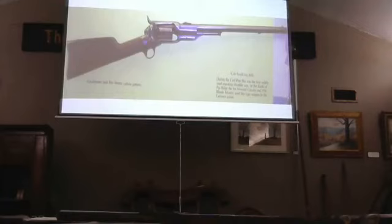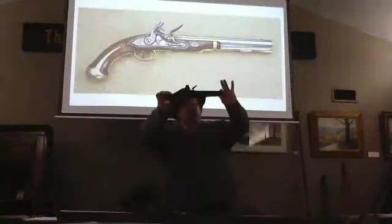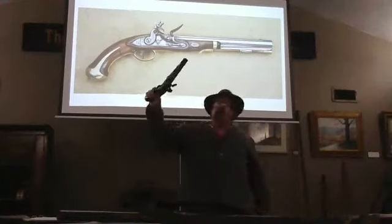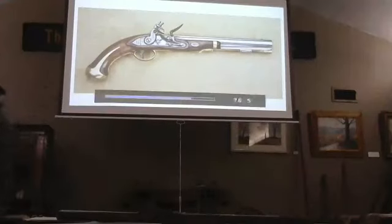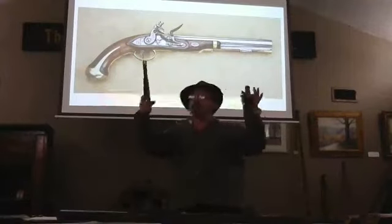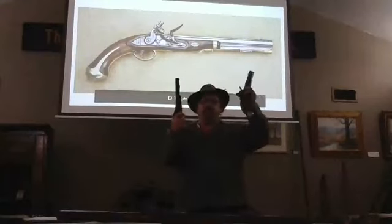Then we'll go into the pistols. Flintlock pistol that had a large caliber. It worked the same as the rifles, a single shot. And they also had the percussion. This is 54 caliber. That's a little bit bigger. This is percussion cap. Loaded the same as the rifles, but it's just a percussion cap compared to the flintlock.